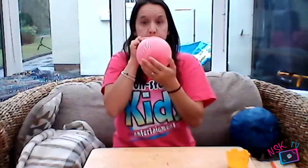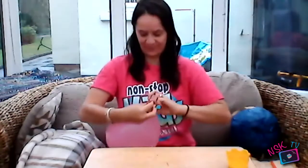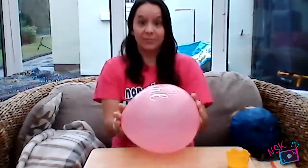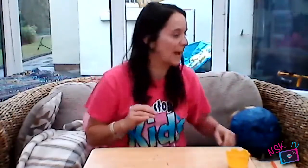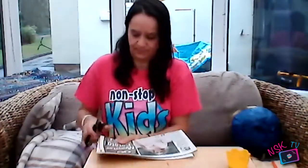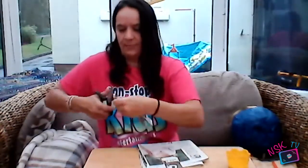So what we need first of all is a balloon. Then what we're going to do is cover the balloon in newspaper. We're going to get a newspaper and cut it into strips just like that. Be careful if you're using scissors, and if you're very small you will need help — this is a project you'll probably need a grown-up to help you with. You're going to need lots of strips of newspaper.